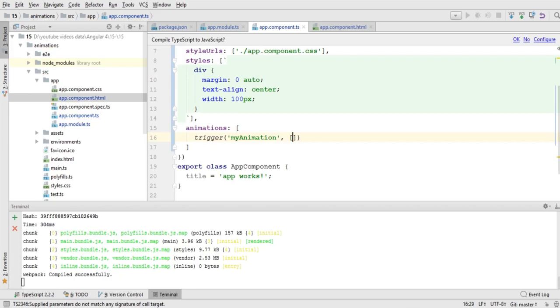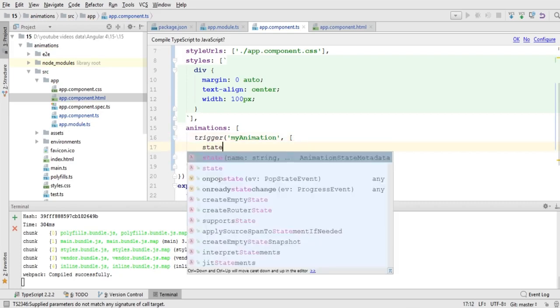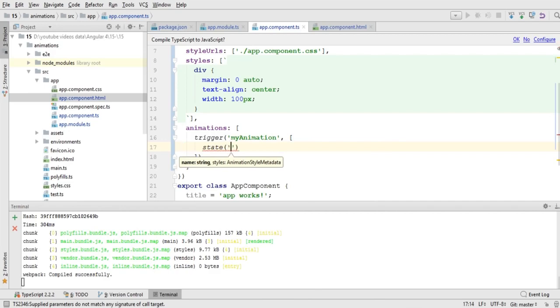and after that I will add an array, and within this array I need to add states. So I will add a state smaller, and I'm going to add its style.